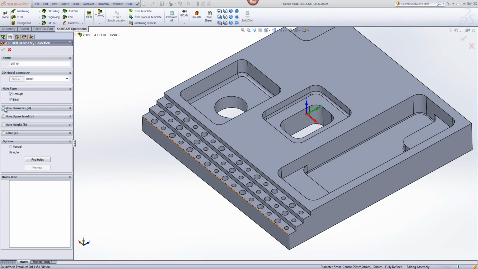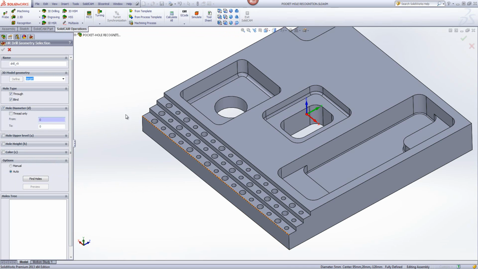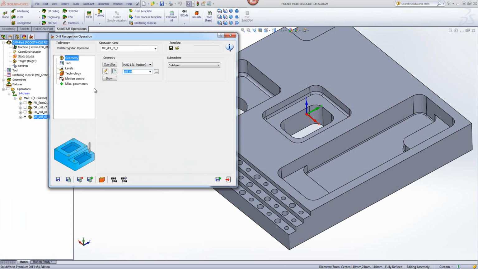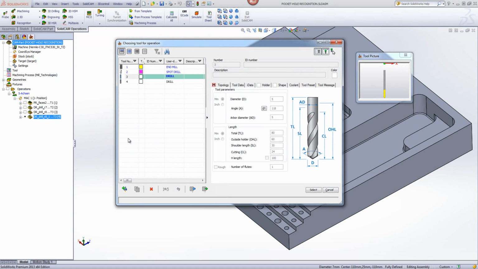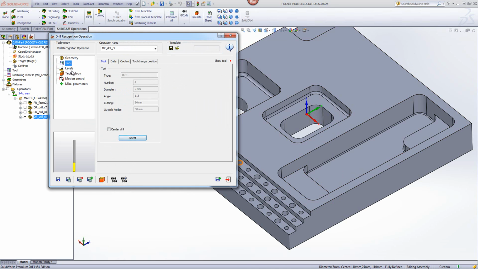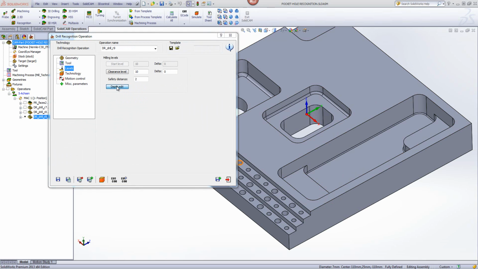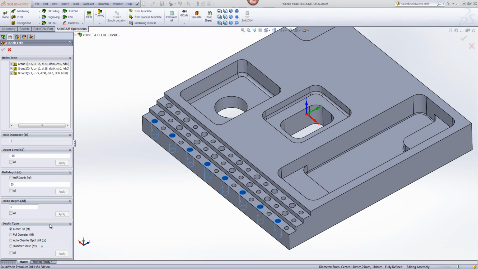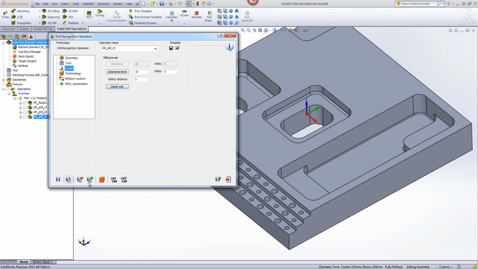This time I'll choose hole diameters, and this time I'll click over here and click on the larger hole itself. Find holes. Okay, now these holes are through holes. When I pick my tool, first of all, I'll pick my 7mm drill, and in my levels, when I go into depth edit, we'll use the option of full diameter instead of cutter tip. I'll put this for all of them and apply. So it took all the groups and made them as through drills. Run my simulation.